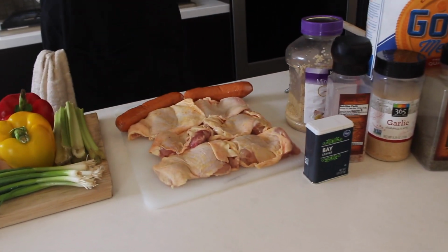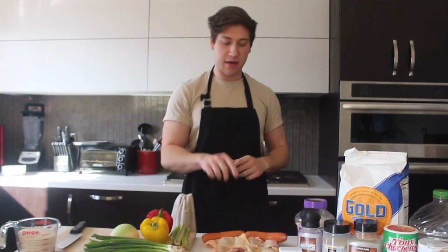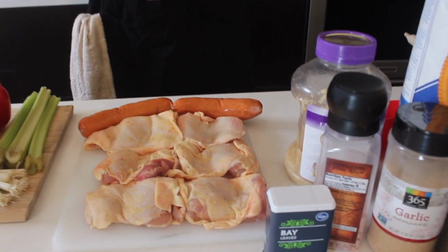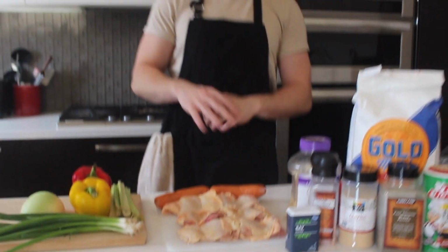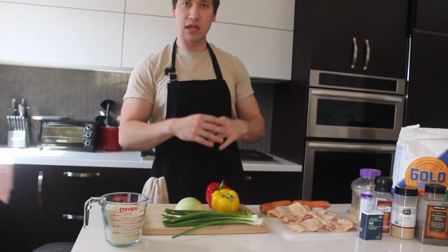And then onto the meat of the dish, we have chicken. For chicken thighs, always go with chicken thighs. They're not gonna have the bone in. We're gonna keep the skin on. That's gonna help a lot of flavor. And lastly, we have some Louisiana Hots Sausages. You can use any type of sausage. Andouille sausage is also really popular with jambalaya, but I always like to use Louisiana Hots. And last, we have rice. We're gonna be using that in the jambalaya.